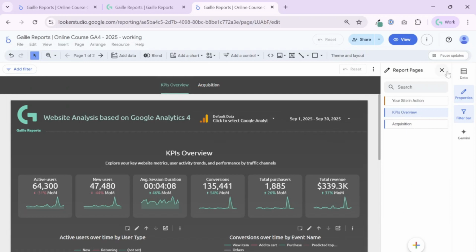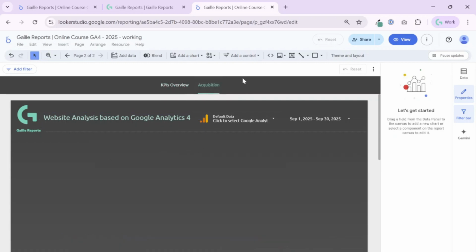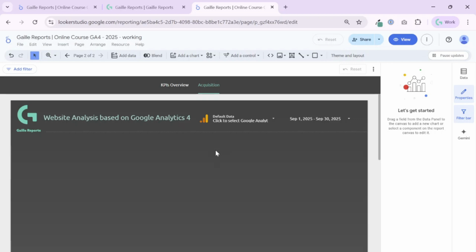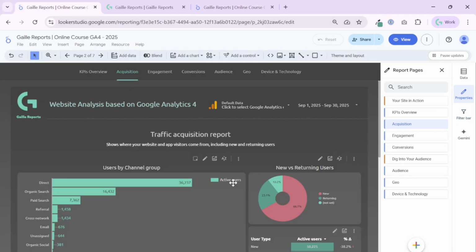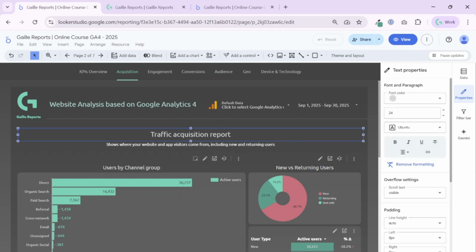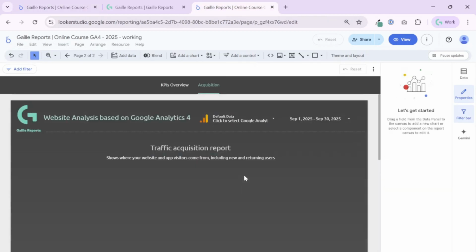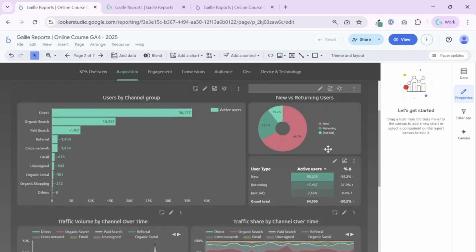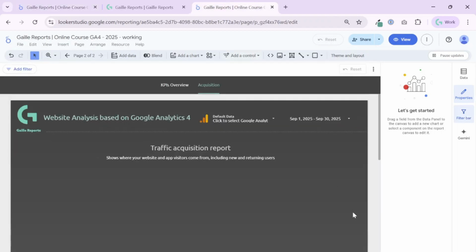When we created the second page, you remember that this element was purple. So when we created the second page, I already had my footer and header. And we can start working on the second page. That will be our traffic acquisition. I can copy the title. You can just write by yourself what you want to see. Next we will talk about bar charts and pie charts, but let's keep it for the next video. This video is about navigation.